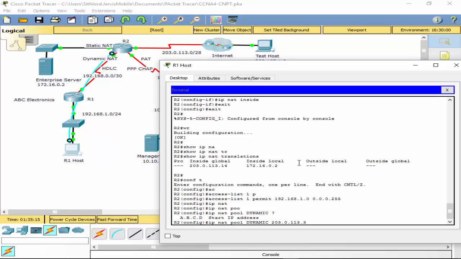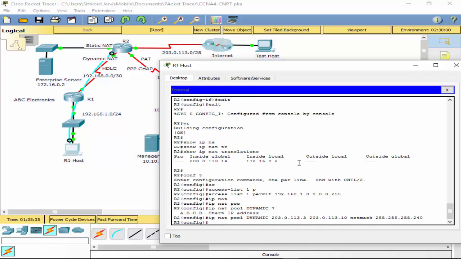Through the 10th, so 203.0.113.10. And then we put our netmask in, which is 255.255.255.240. That's our pool. Now we have to link them together.